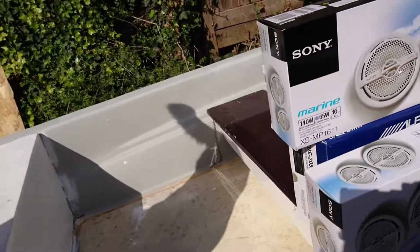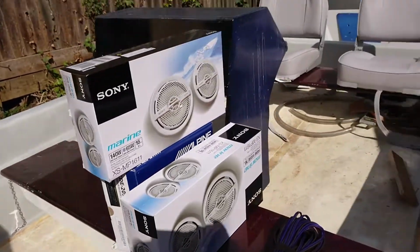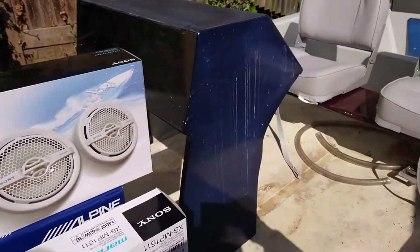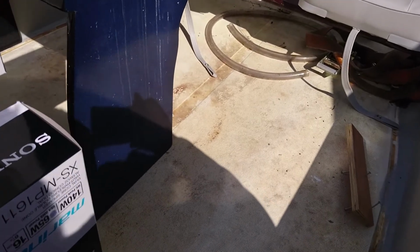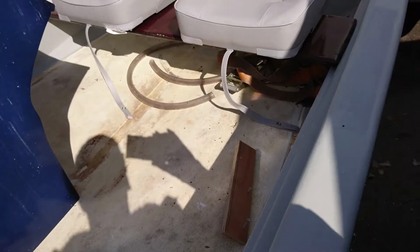Odd. Can you not let him stand on the edge, because you're going to knock the boat off the trailer? Down. Down. Come on, get down. There you go. Stay there.